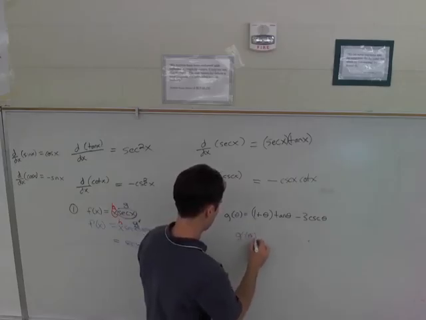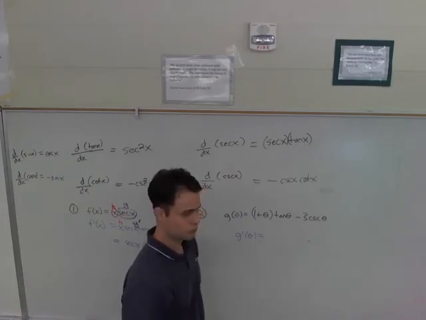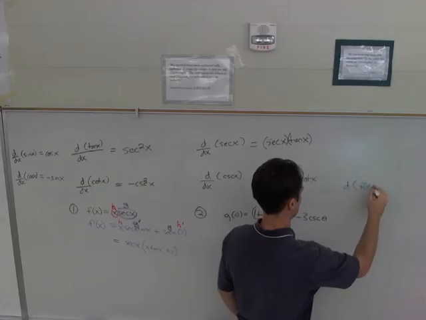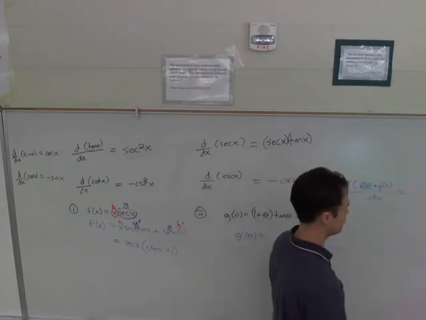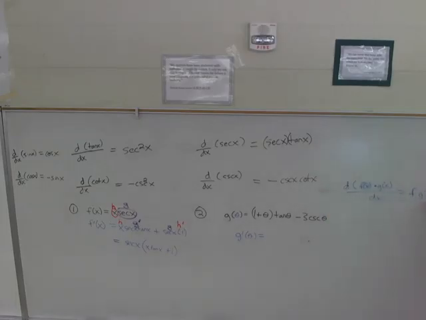G prime of theta. Okay, so we got a product rule here, just like Austin said. When you take the derivative of f of x times g of x, you get f g prime plus g f prime. I'm not even going to write the x's. Does it matter what order you do those things in? No, you could say g prime f, f prime g. It doesn't matter, because it's a plus. The quotient rule is the real sticky one, which is why we like to avoid it if at all possible.